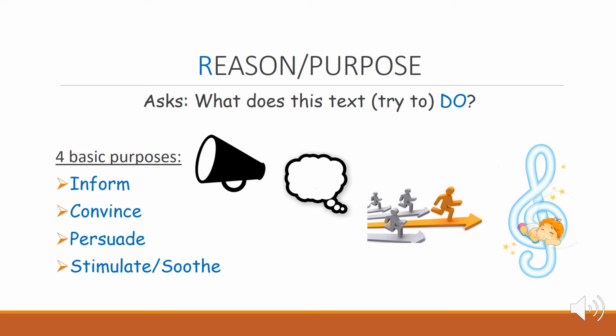And last but not least, some texts don't want to give you facts. They don't want to make you believe anything. They don't want you to do anything. They're just focused on how you feel. These are generally more artistic texts, like poems or songs. They want to stimulate your mind, make you question things or think new thoughts. Or maybe they just want to soothe you, calm you down, make you feel good. Lullabies would be one example of soothing texts. They don't tell us anything we need to know. They don't try and influence our beliefs. They don't try and get us to do anything unless you count going to sleep.